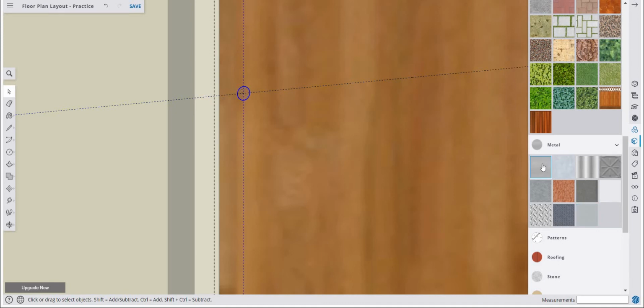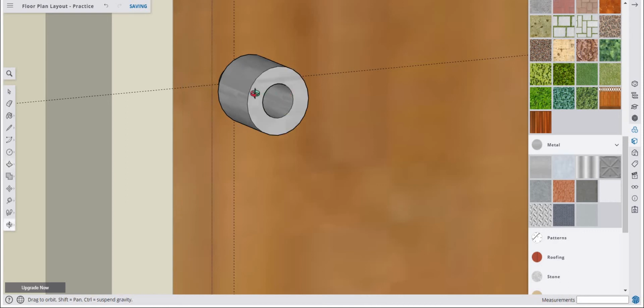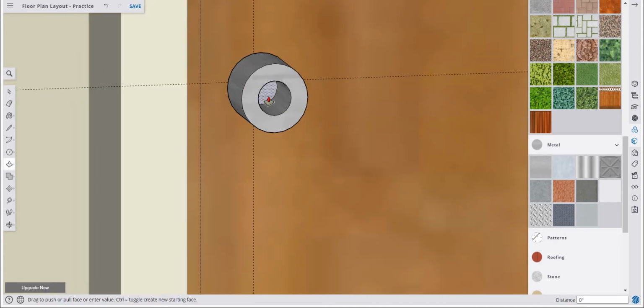Okay. So we're going to go metal in there. And then I'm going to tap the push-pull tool and grab this center, bring it out 1 inch. We're going to kind of zip in on this. Circle tool again with the C. We reference the outside, and that shows us where the center is. Drag out. We're going to do a radius of 1 inch. Push-pull. Grab this. Drag out 2 inches. Kind of rotate around and also bring out the center, 2 inches.